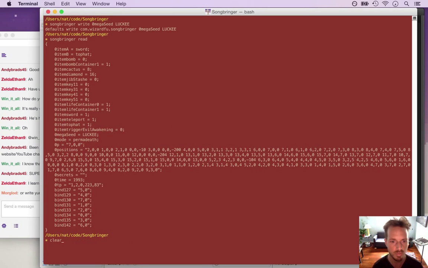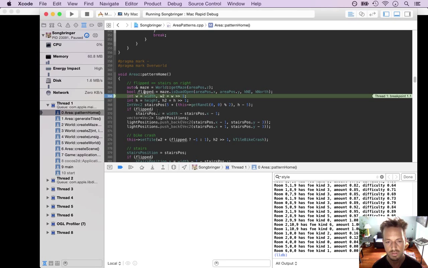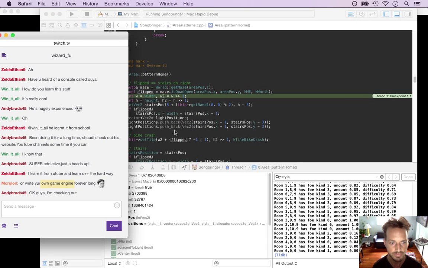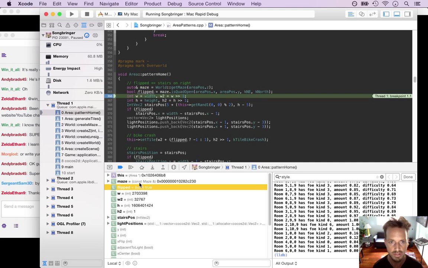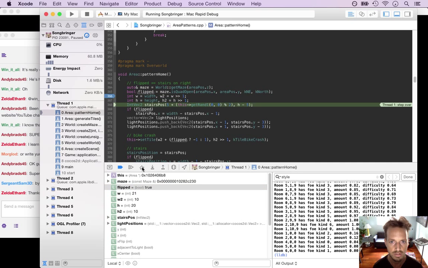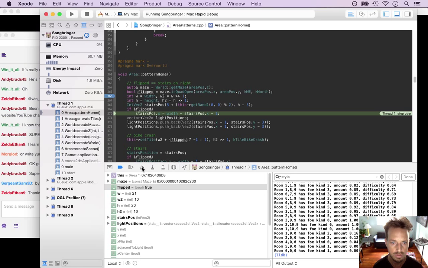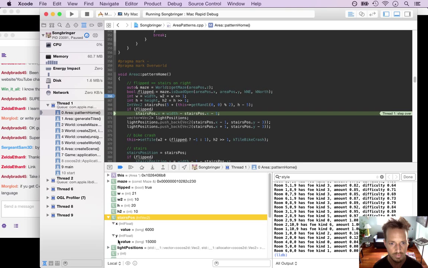Okay, so I'm going to switch the world seed back to Wizard, because this one worked. And then I'm going to keep the breakpoint here and see if the flipped variable... Flip should be true. Yeah, so flipped is true. Good. So we got flipped true, which is accurate. That should be right. And then stairs pause, if flipped. Okay, we got stairs pause. Yeah, 6, 5, 15, and then this.